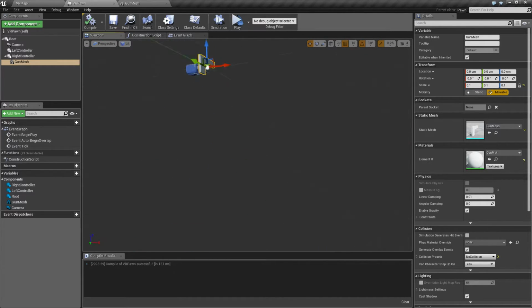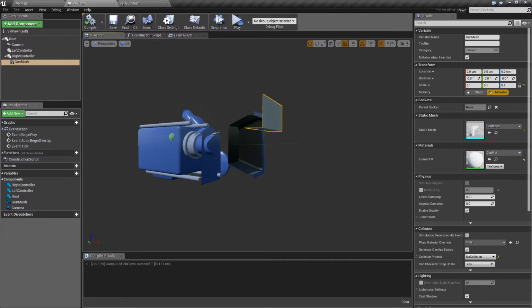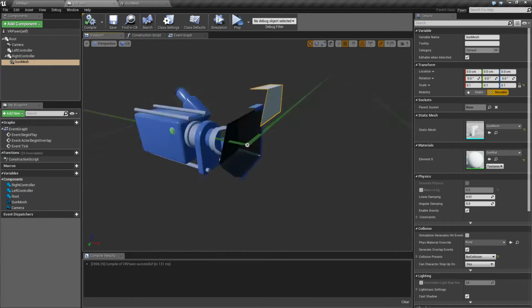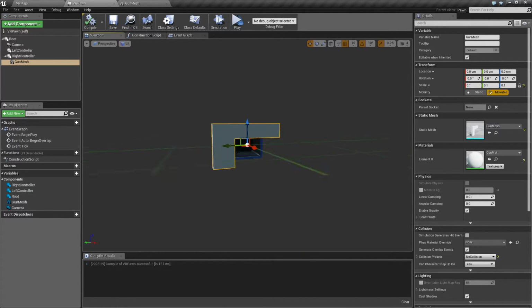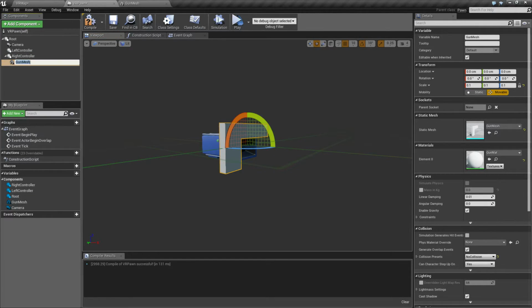And we have our, assuming it'll let me, there we go, we have a really annoying thing to scroll in on. We have our gun attached to our player and our camera. Now it's obviously not rotated properly, that's easy enough. We will find our gun mesh and rotate it.